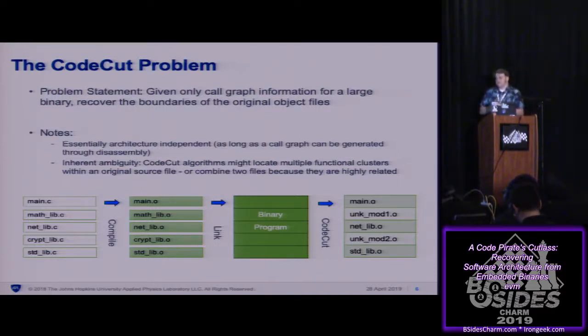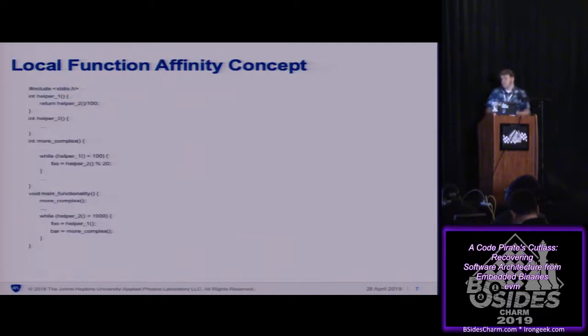The cool part about that is that when you look at object files, usually that's the hierarchical design, the abstract design that the programmers put in there. If you look at the relationships between those object files, you can immediately recover design information about the software. So that's what we're trying to do here.